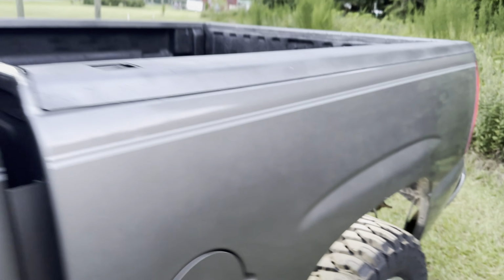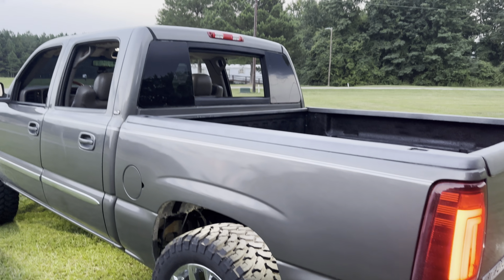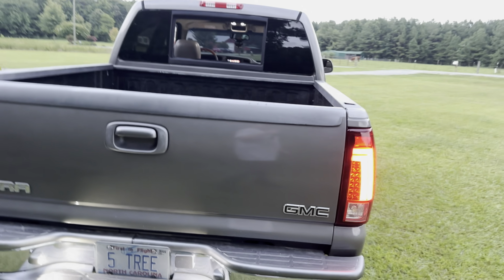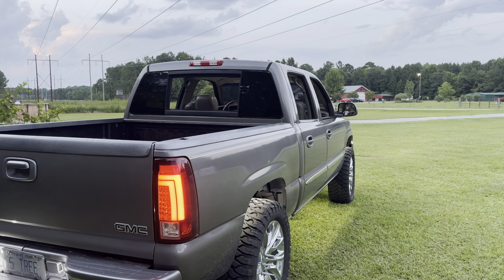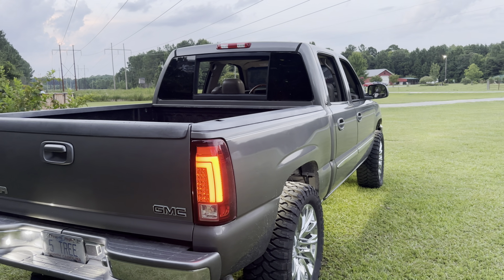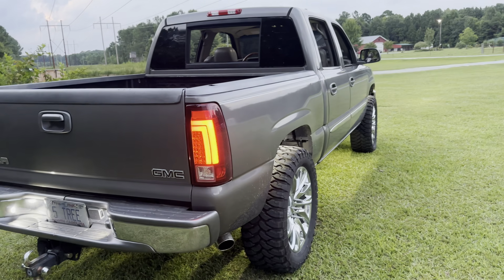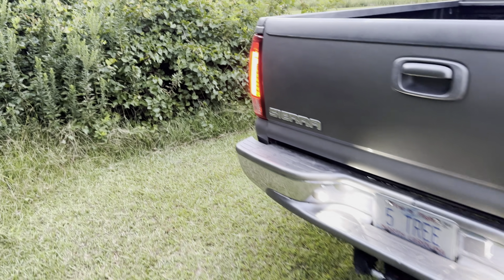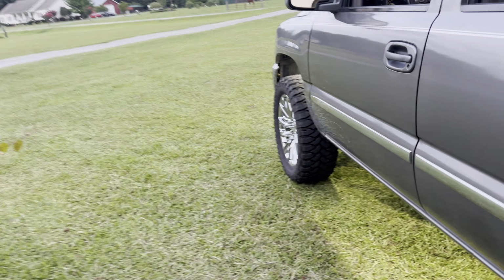But yeah, I mean, I think it turned out good. So now we got a cab truck with a Nissan Titan rear window, and it looks like factory to me. I know some people probably say, oh, that's ugly, that's hideous, but honestly, I think it looks really good. I still got to go around the window one more time with some more polyurethane. I've been getting home late from work, so I haven't really been doing much to it. Let me go back up here, that way you guys can hear me talk.